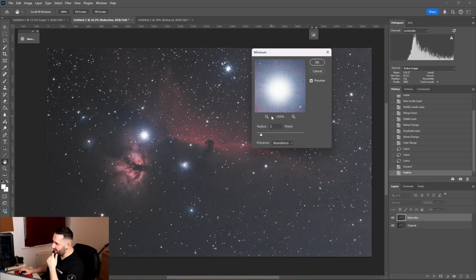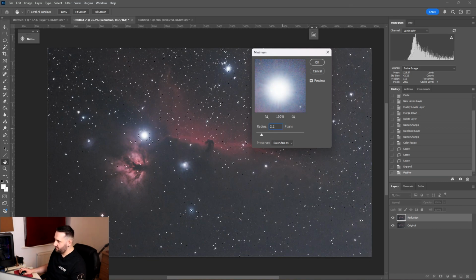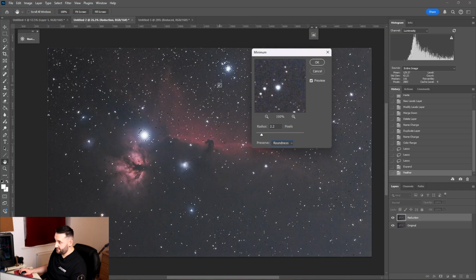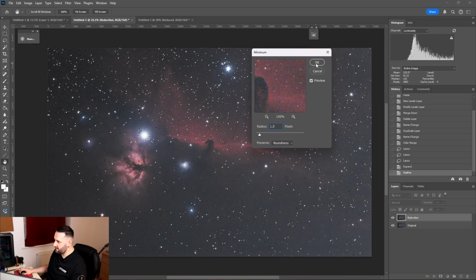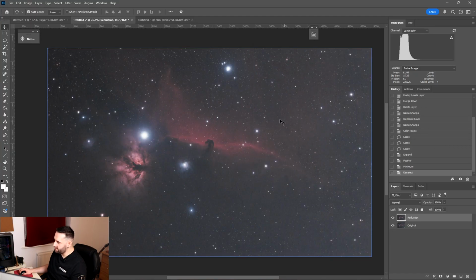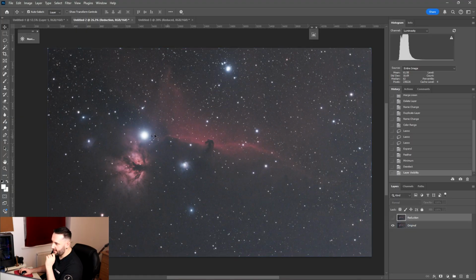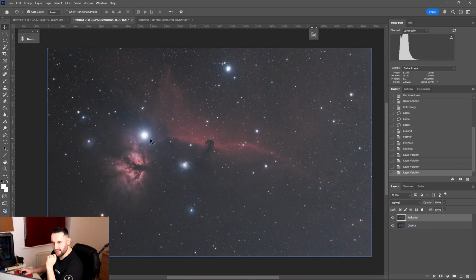But in order to shrink Alnitak a meaningful amount, we are going to probably start shrinking the other stars a bit too much, especially these smaller ones within the nebula itself. So let's try another 1.5, and all the small stars in the back, fantastic, that looks lovely. What happened to Alnitak? It's lost the harsh edge around it, but can you see a halo beginning to appear?